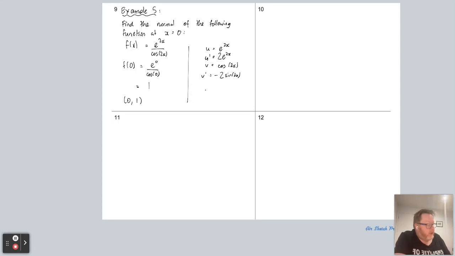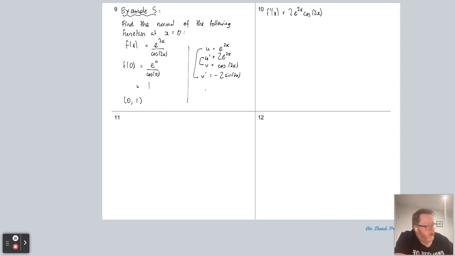So again, with practice, I can see where this is headed. I didn't go multiplied by negative 2 or anything like that because I knew where it was headed. Okay, having done that, I've got my inside and my outside, so I'm now ready to find my derivative. So I've got f dash of x is equal to, here we go, 2e to the 2x cosine of 2x.